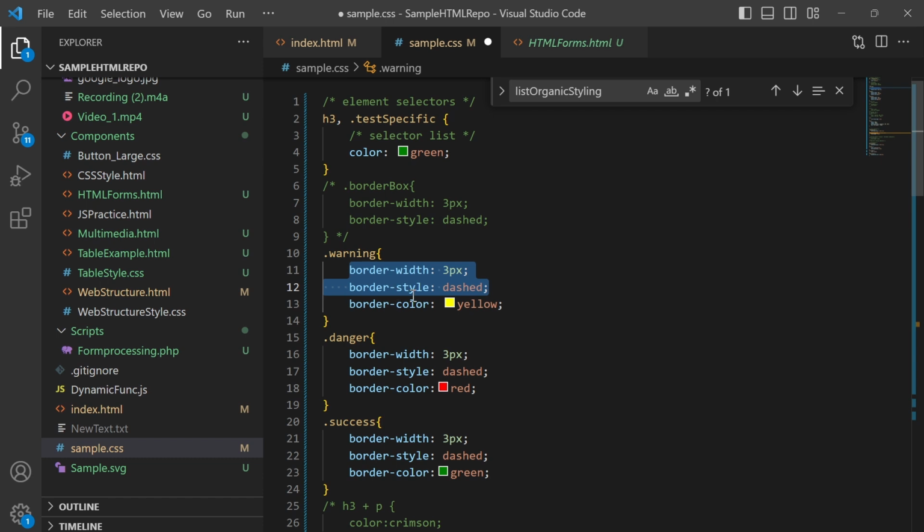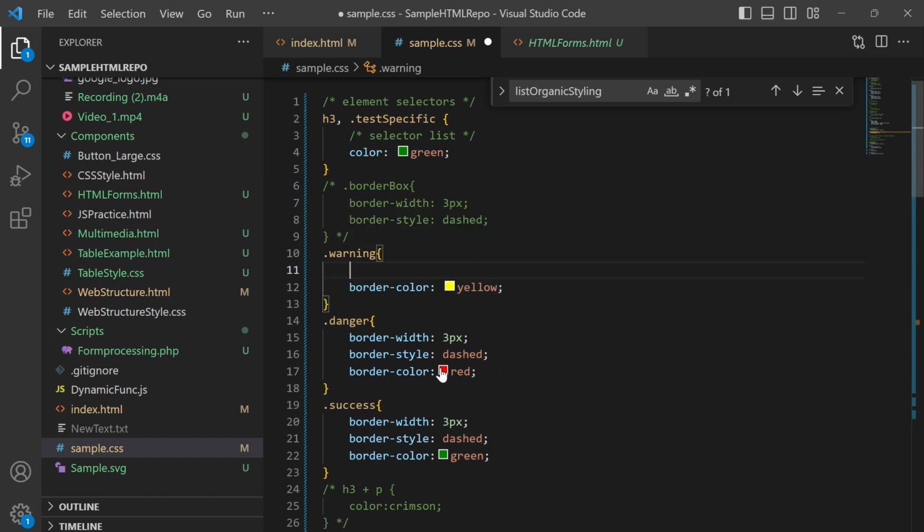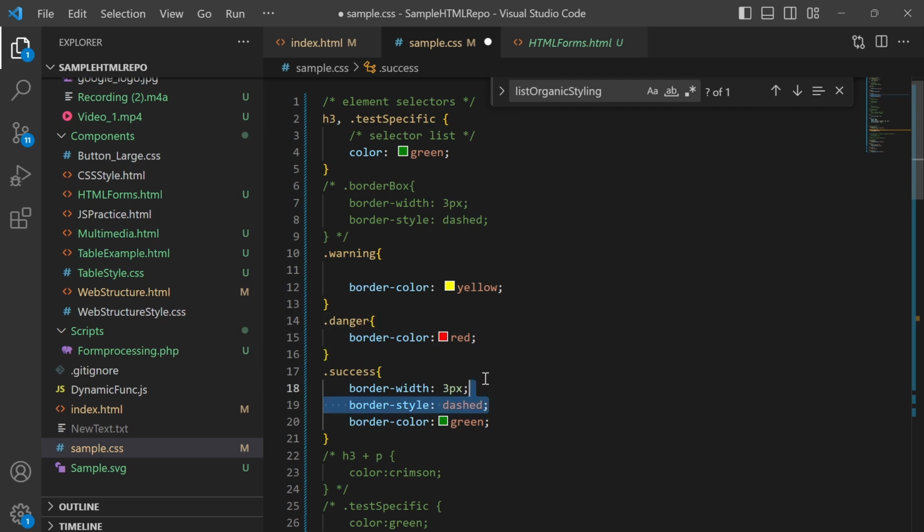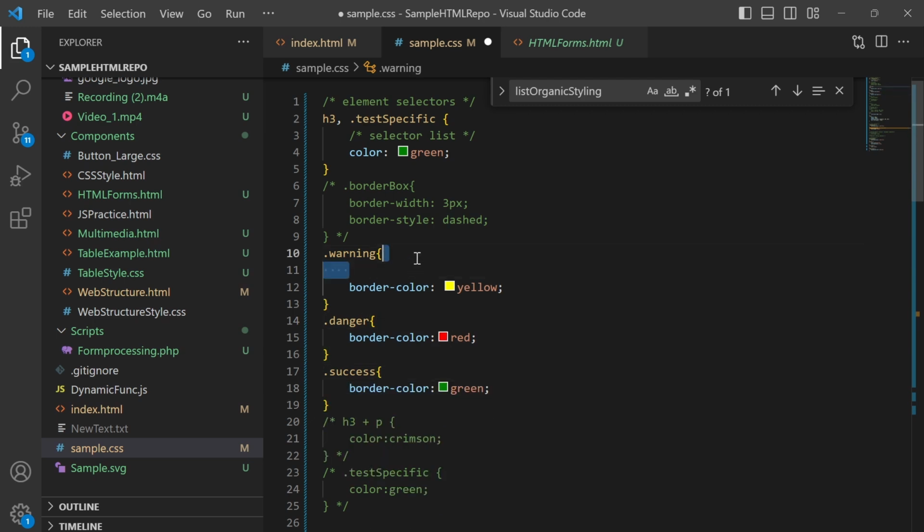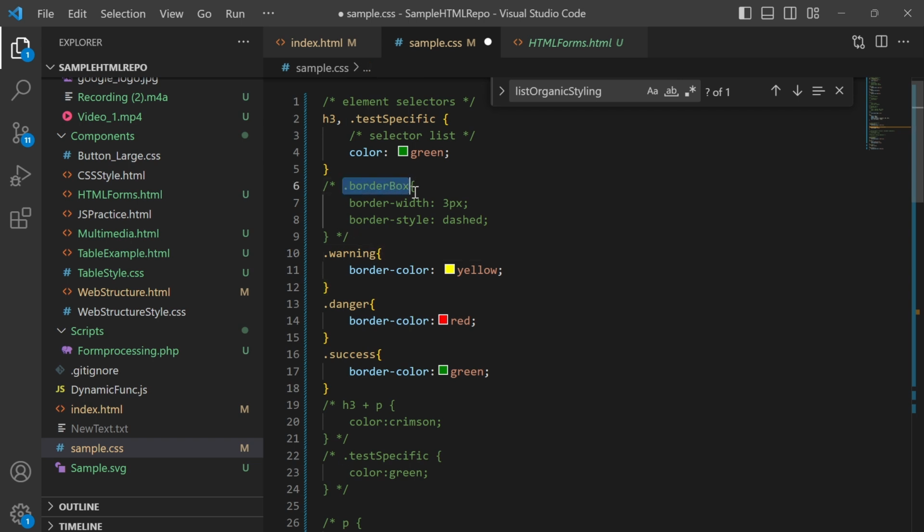Okay, border with 3 pixel border size dash. So we will remove this code and use one class which will have this common style. So we have created one class which will have the common style, and apply these other classes only when we have this border box, else don't apply this style. Because of that we are using this kind of convention here, like this.